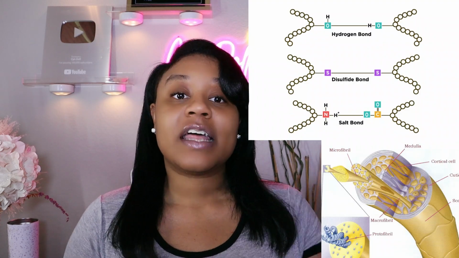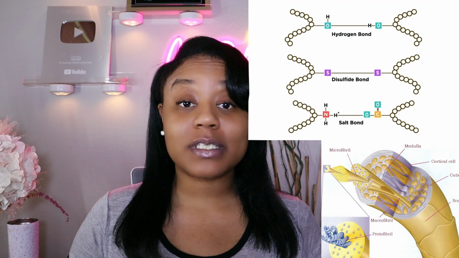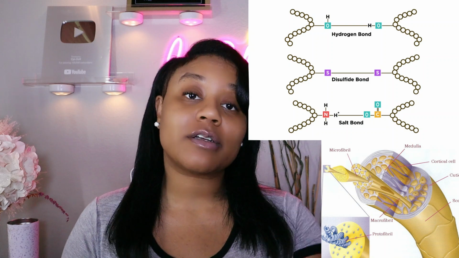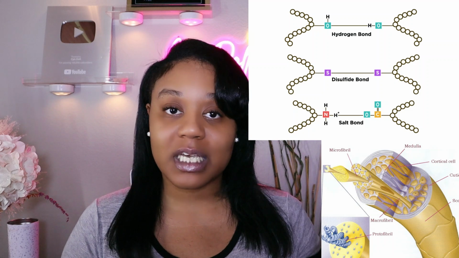This layer of the hair shaft makes up the majority of your hair shaft's core of strength. It's composed of elongated cells full of keratin and a couple of other things that we're going to talk about. This is the pattern that these cells are arranged in. Let's talk about some of the key constituents of the cortex. Just like the cuticle, keratin is one of the main constituents of the cortex of your hair shaft. It's organized into microfibers that are mainly in control of the strength, the elasticity, everything as it pertains to your hair shaft. This is what gives your hair its flexibility.